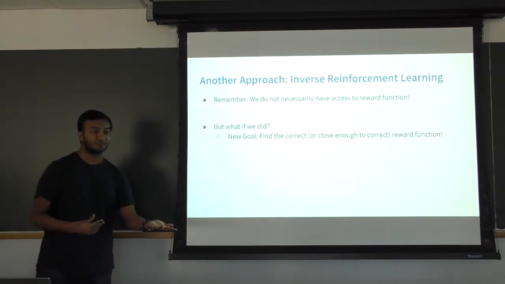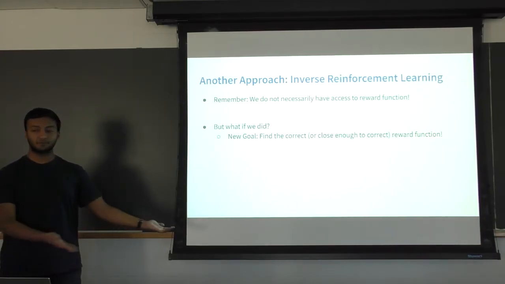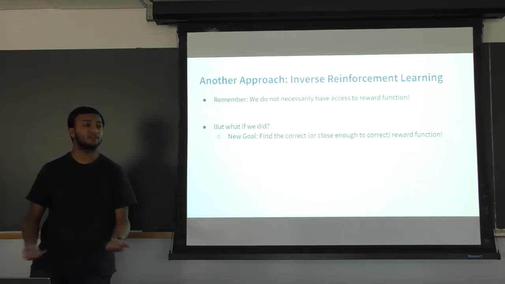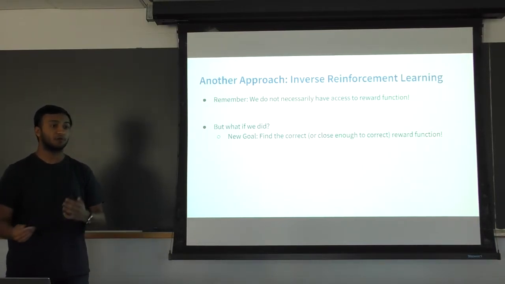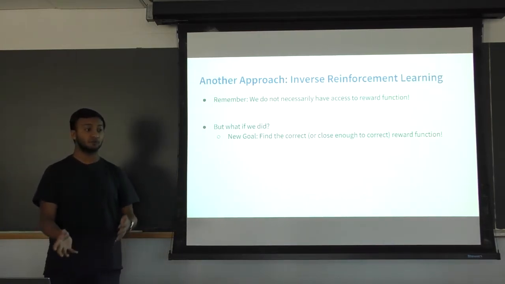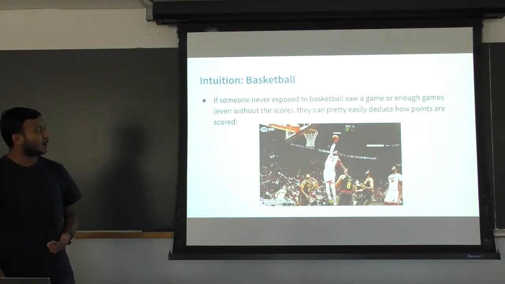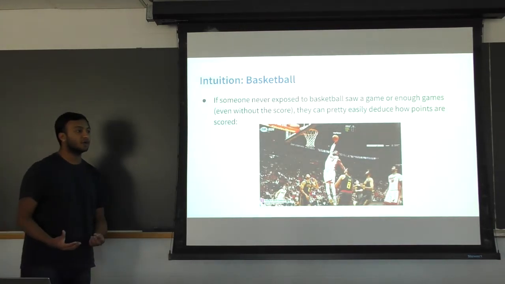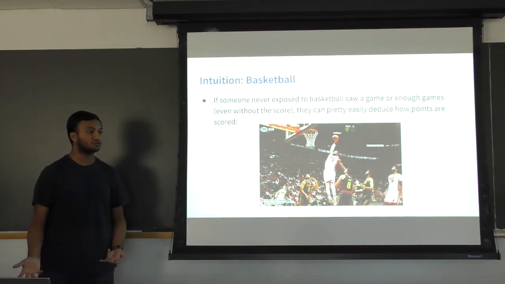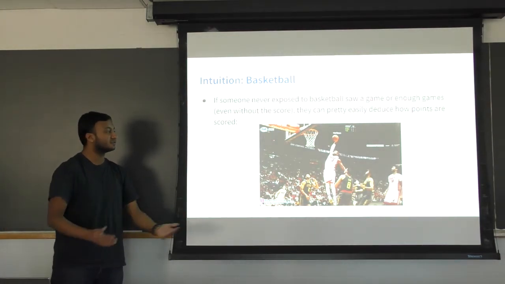And as was identified with the previous question, we could also just look at the problem and say, hey, what if we can find that reward function? Okay, and that's essentially the idea behind inverse reinforcement learning, right? If we don't have a reward function, we're going to look at what the expert does and try to recover what the reward function should be. The problem is, it's not entirely obvious that we can even do this. The entire thing that we've been telling you is that we don't give you a reward function. So how is it possible to then get back the reward function if that's the entire thing that's missing?